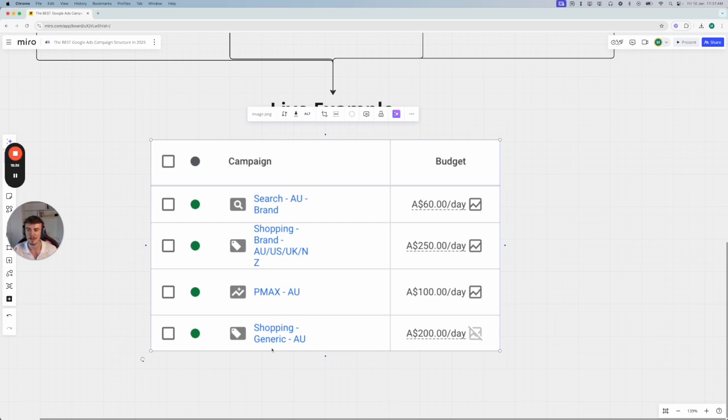And then we have our prospecting shopping campaign. So it's called generic in here, but this is a prospecting shopping campaign. And then we have our PMAX retargeting campaign, right? So like I said above, the PMAX has a much higher TROAS than the shopping prospecting campaign, which allows us to focus most of the remarketing traffic towards the PMAX and focus new customer acquisition to shopping.